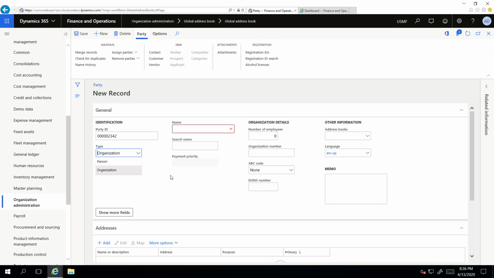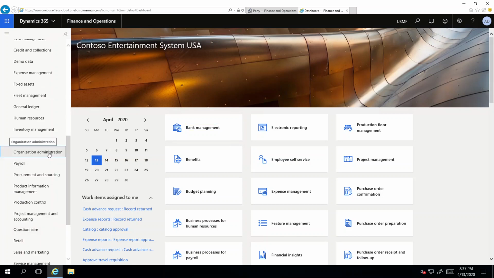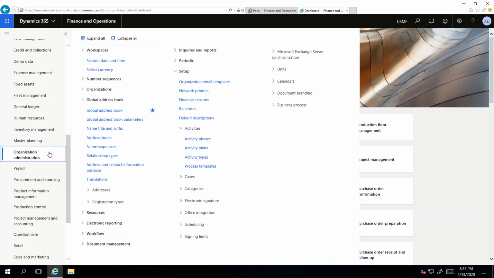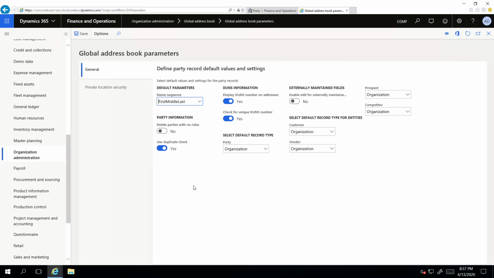Okay, and then you see the type is organization when I'm clicking the new button. So where is this defaulting from? If I go to the organization administration, and then there is a global address book parameters. Let's go there. Here I see that when I'm creating a new party, the type is organization.